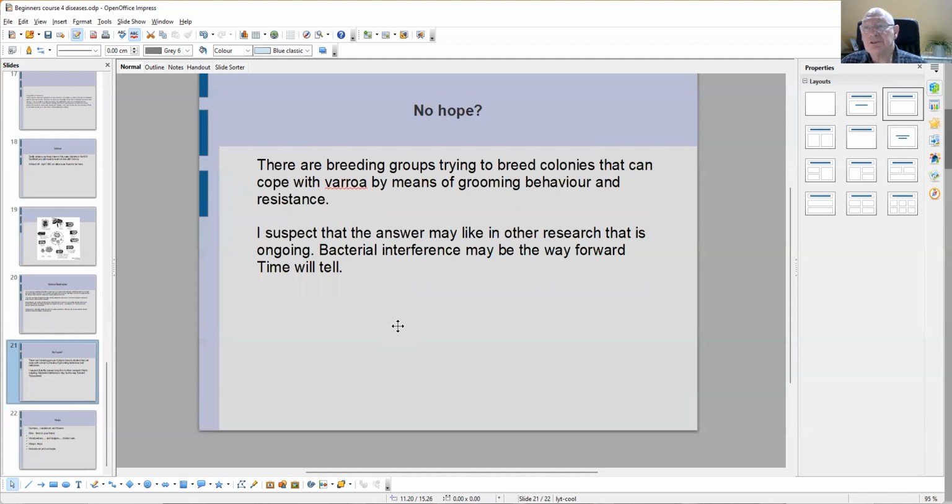There is some very interesting research being done in the universities in Scotland. There's a gentleman in Aberdeen who was being talked about a couple of years ago. Things seem to have gone a bit quiet there, but, you know, never say never. With a bit of luck, something will come to light. Because varroa is a problem in every country in the world apart from Australia. So there are a lot of very, very bright brains in action, and more power to their brain cells is all I can say.